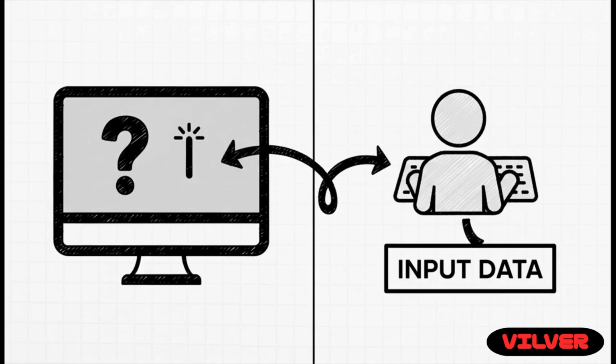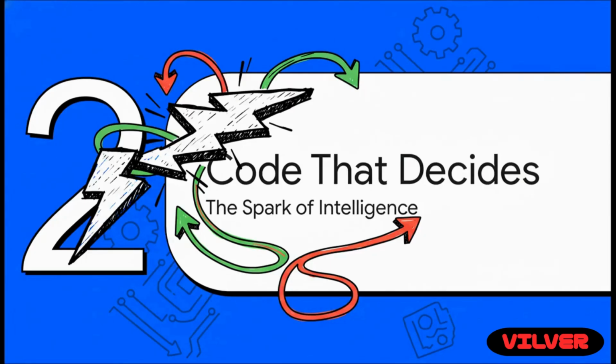name. But, okay, what if you want your program to be more interactive? Instead of just giving it the information, you can actually tell the computer to ask for it. The program will literally pause, ask the user a question, and then whatever they type in gets stored right back into that same name box. Pretty cool, right? All right, so our program can remember things.